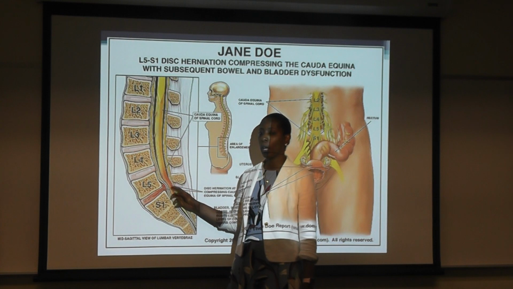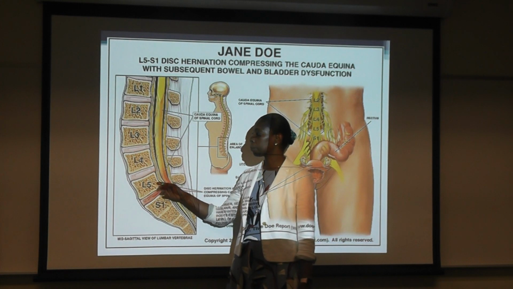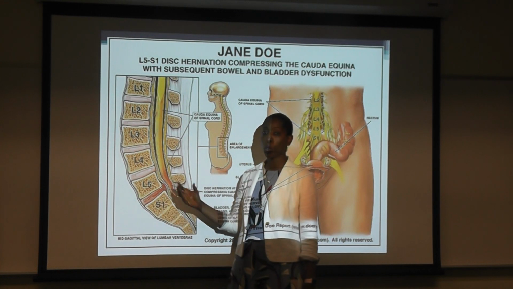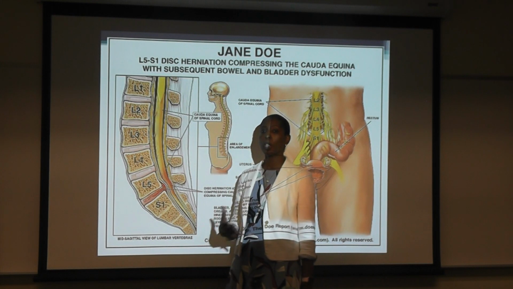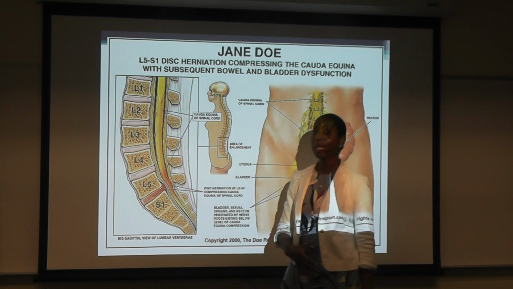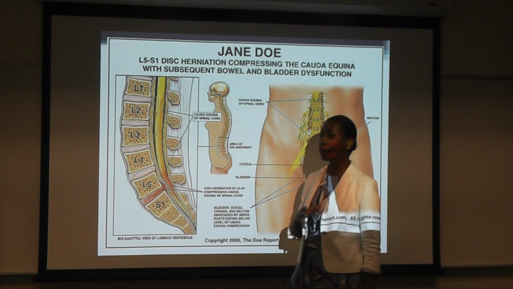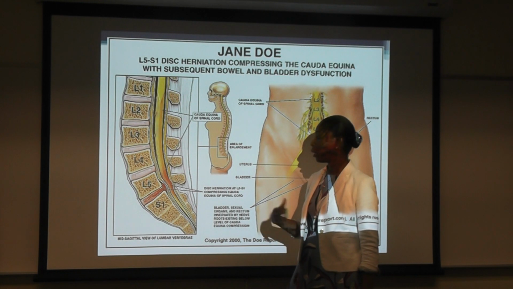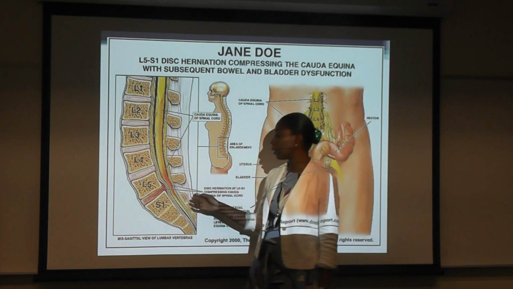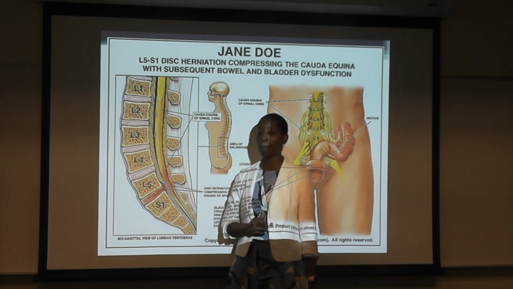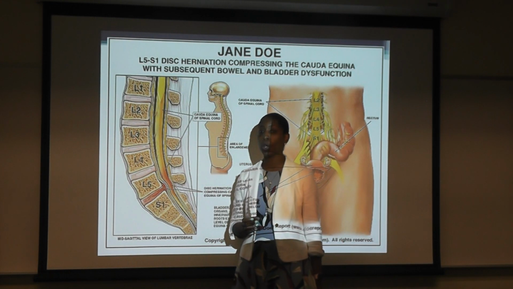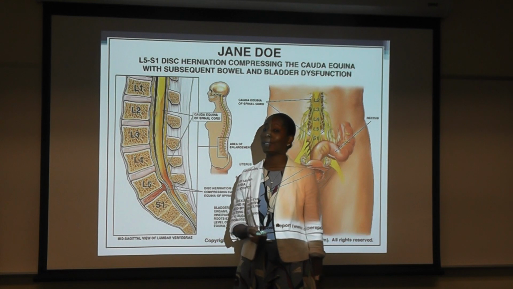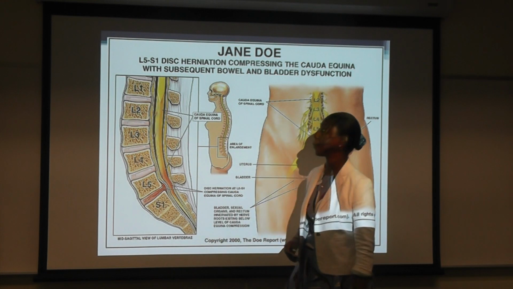So the ER physician ordered a CT of the abdomen. When he ordered a CT of the abdomen, he saw his bladder is tremendously distended, had a whole lot of urine in it. They called and got a stat image of his back, and he did have a large herniated disc, but he wasn't complaining of back pain, so it is possible. Okay.